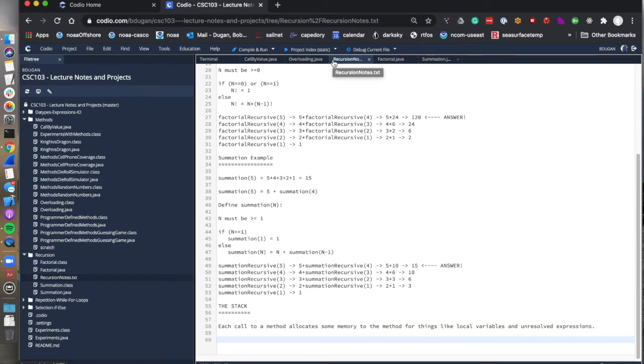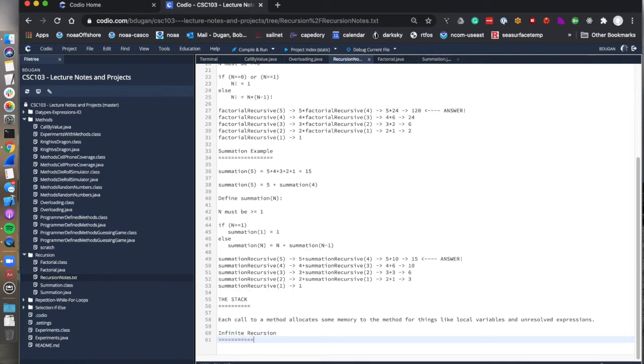But what happens if you have infinite recursion? Okay. So what happens if I modify the summation example and I create infinite recursion? Right.